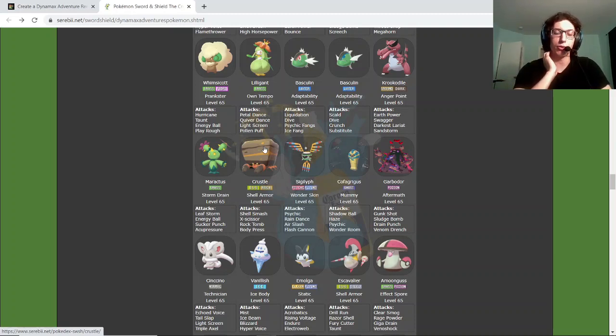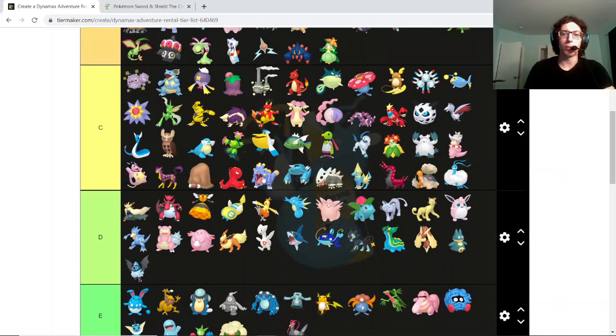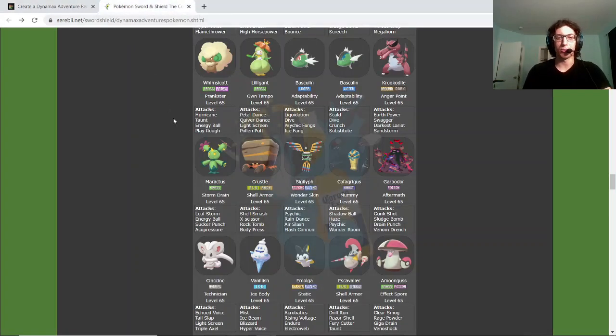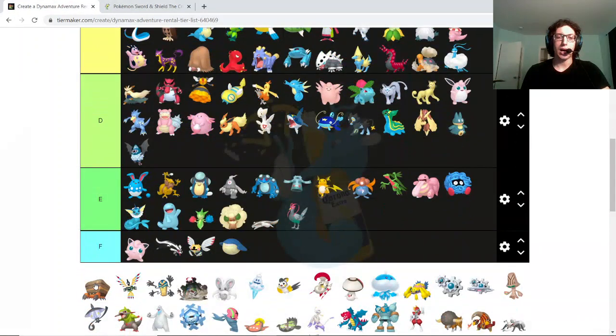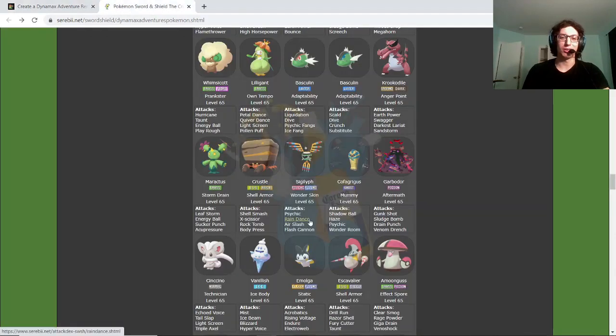Maractus with Storm Drain, which is cool. Leaf Storm, Energy Ball, Sucker Punch, and Acupressure. Okay. Screams average. The Storm Drain could be absolutely broken at times for certain Pokemon, but if it's not going up against that, it's remarkably average. Crustle with Shell Smash, X-Scissor, Rock Tomb, and Body Press. Not bad. Kind of screaming average to me. Nothing too spectacular about it. Its stats aren't great. It has good attacks, but its attacks aren't actually good attacks. Rock Tomb is not that great. But X-Scissor is fine. Body Press is fine with its defense.